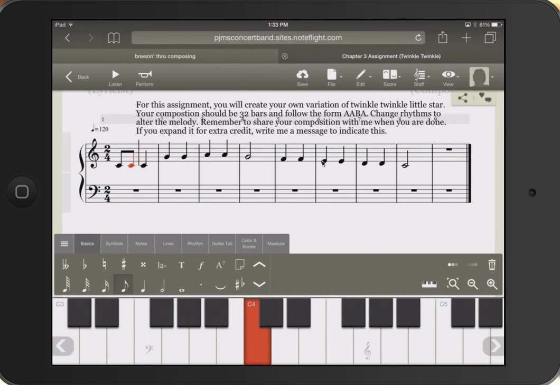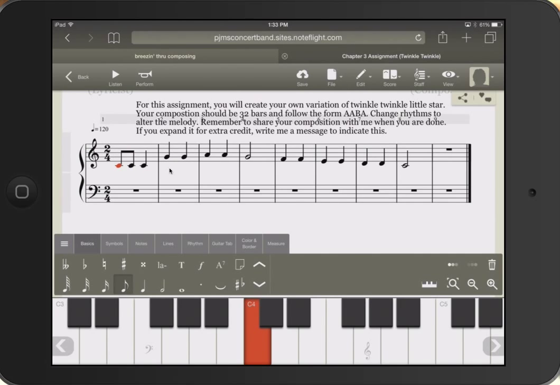But you're going to go through and then you're going to change the rhythm of your composition. Okay? Doesn't have to be every single measure, but be creative and go through and change rhythms throughout. You'll do that for the first A. You'll do it for the second A. Okay, and the second A is going to look exactly the same, or you could do different if you'd like. And then the B, same thing. You're going to create new rhythms for B, and then finally the last A.